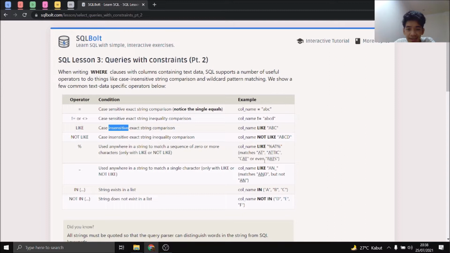Column name LIKE %AT%, so if there is AT in a certain value in the column, even though it's not AT at all. I mean, it can be attic, because it's AT plus tic, or c plus AT, or b plus AT plus s, paths. Okay, use it anywhere in a string to match a single character only with LIKE or NOT LIKE.